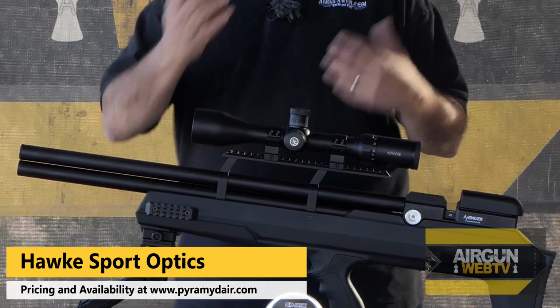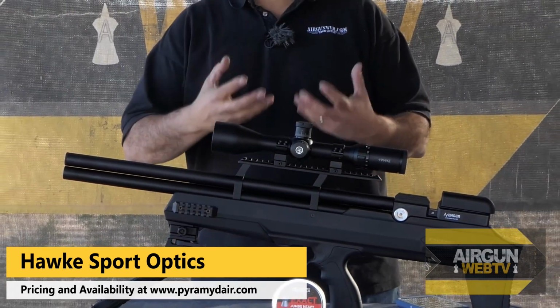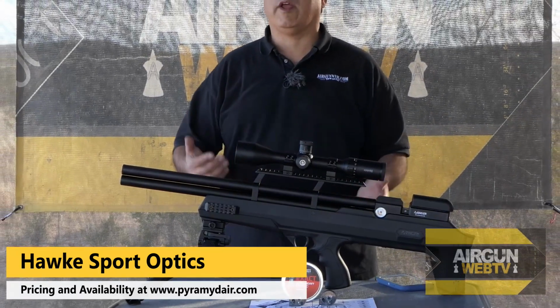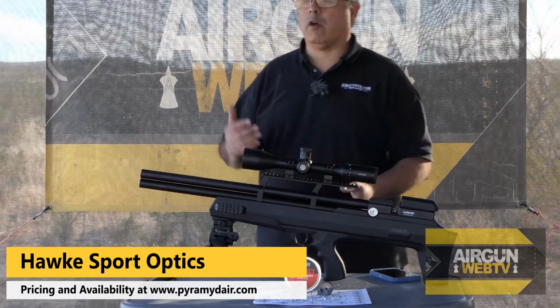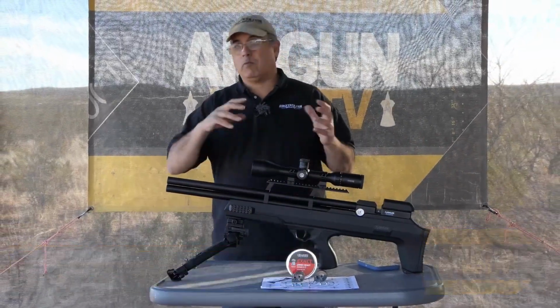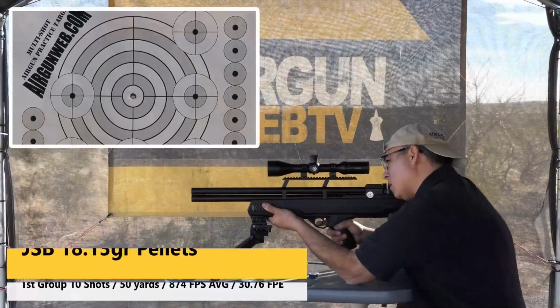It's not low end, it's not high end, it's a good middle of the road with a lot of great features. I really love the clarity, I love the first focal plane, especially for hunting. So I know that regardless of my magnification, my mil-dot spacing remains consistent. So let's talk about accuracy.